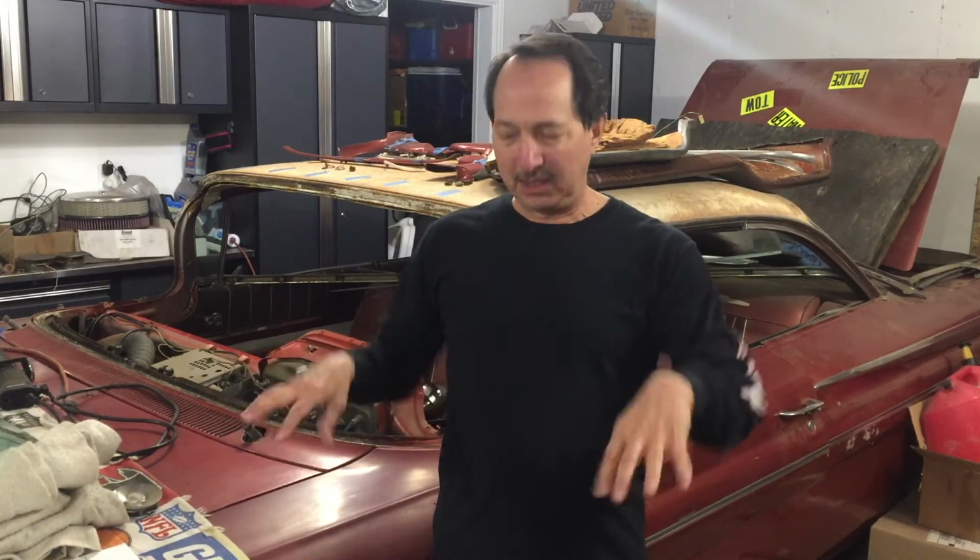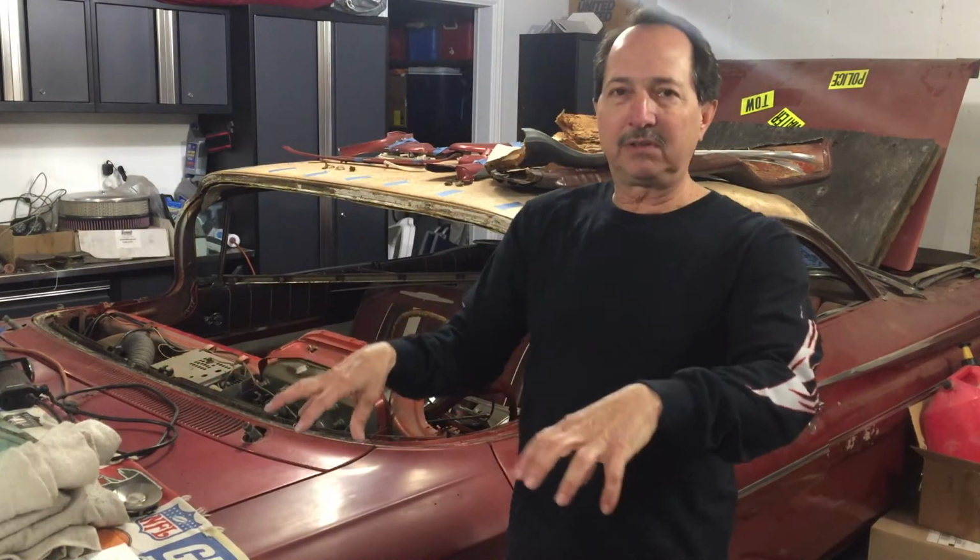Fortunately, the trunk floor was bad, so I didn't feel horrible about cutting it out. To have to cut that out and weld it back in, I could do that. Both corners of the trunk floor, where it mounted to the frame, were rotted out. So those corners need to be repaired. It would have been nice if I could just do those little patch panels.